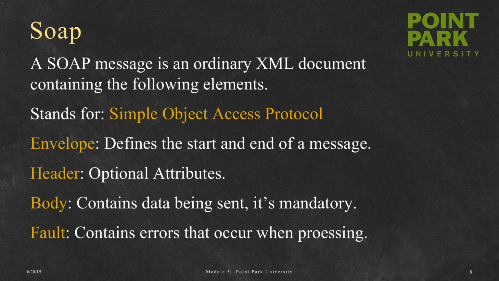SOAP message. It's an ordinary XML document containing the following elements. So it stands for Simple Object Access Protocol. One thing is you get something called an envelope, which defines the start and end of a message. So it's like, you receive an envelope in the mail, and you have a top of the header and you have a bottom of the footer. You have the header, in this case, is optional attributes. It could be things that they're passing over.